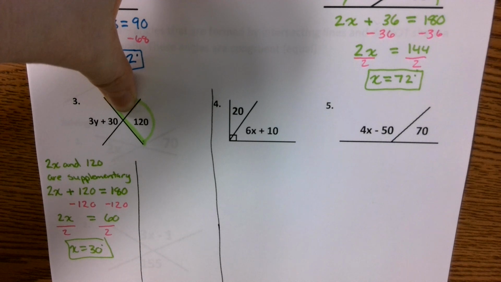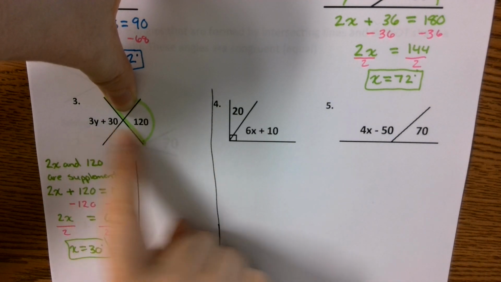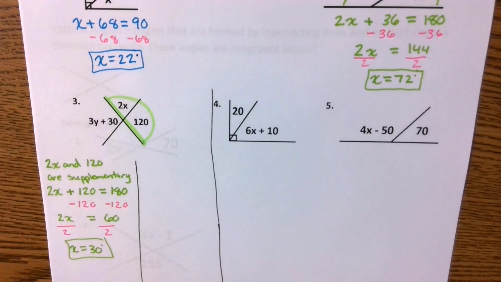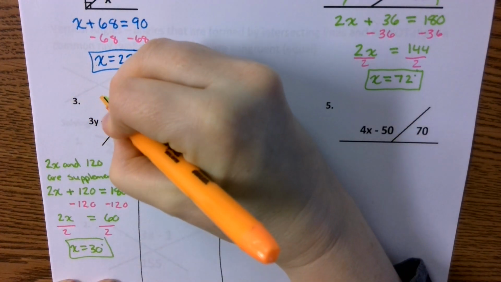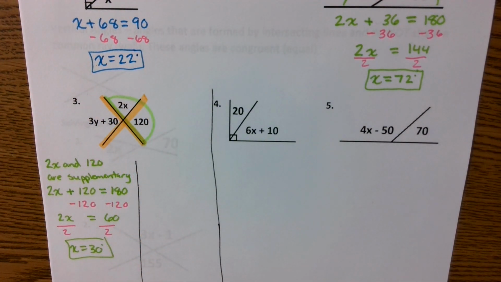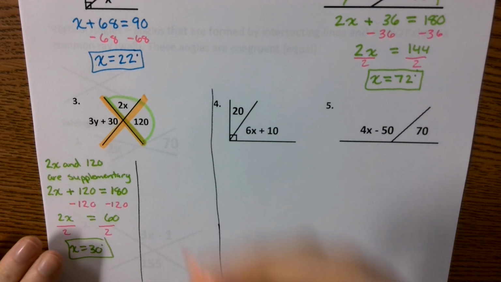What relationship is it going to be, Corbin? What relationship do I have here? Okay, so what relationship is that called? Vertical. So we have a vertical angle relationship presented here. So again, when that 2x is covered up, these angles are forming that cross, those intersecting lines. That means that they are vertical to each other.